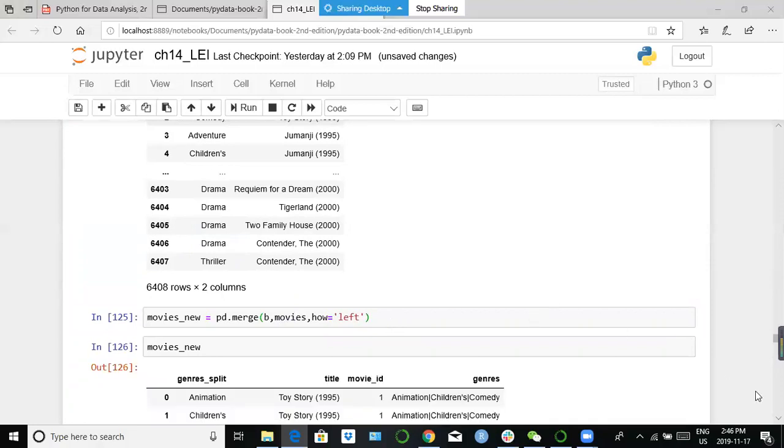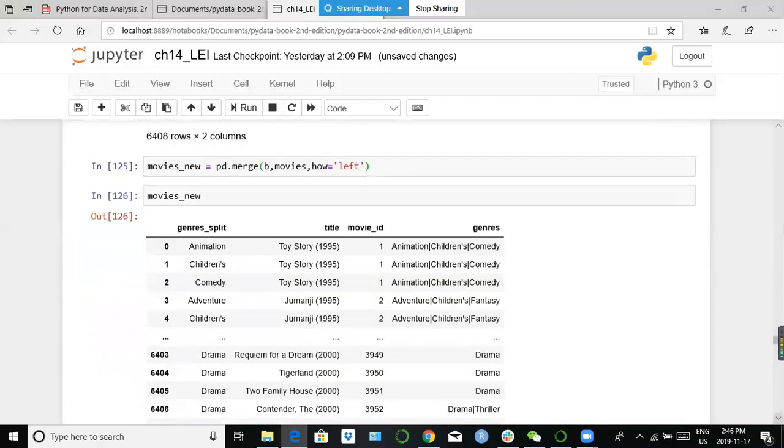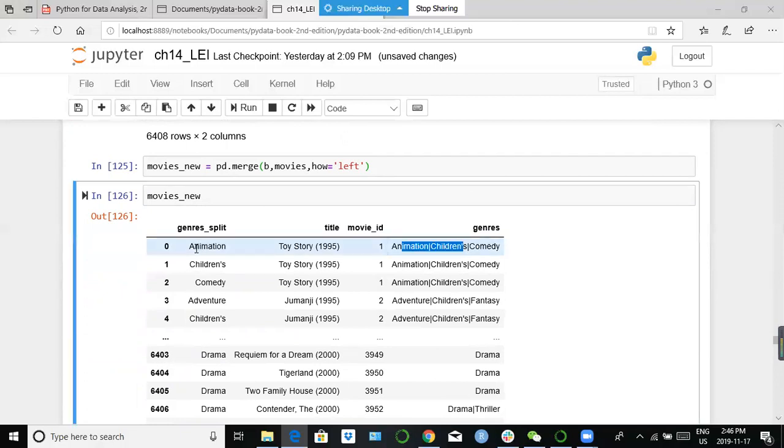Now I'll have my title, my movie ID, my original genres, and also my split genres. So in this way, we can select one movie, and they'll have different categories. Of course, it'll become a bigger data set because you have repeated rows.